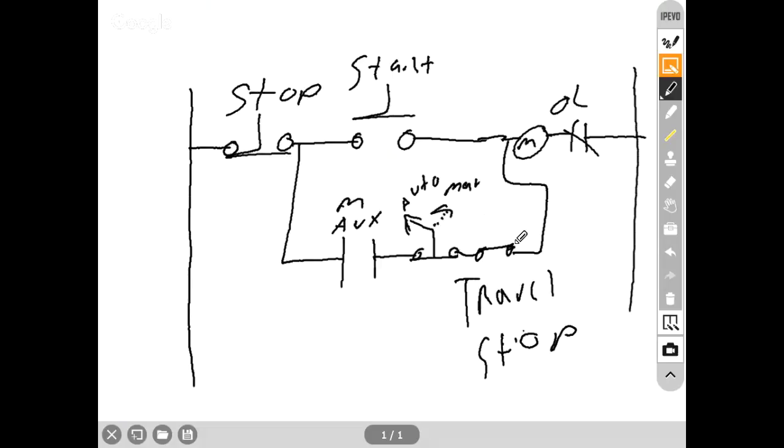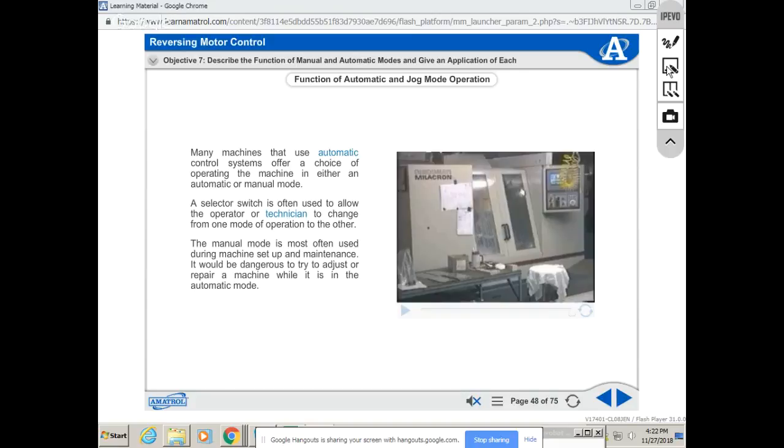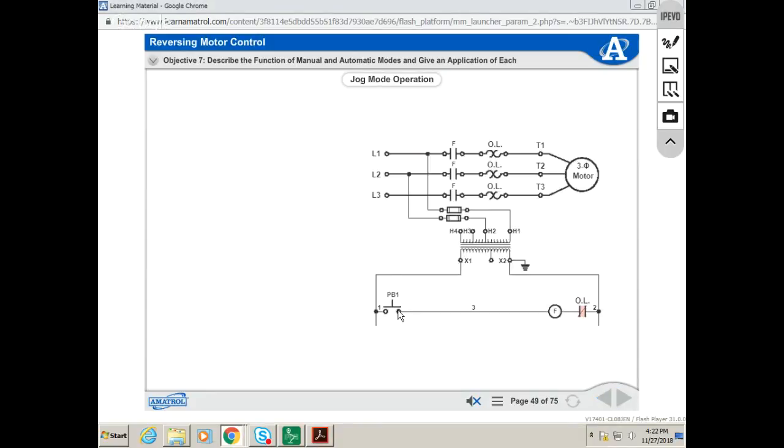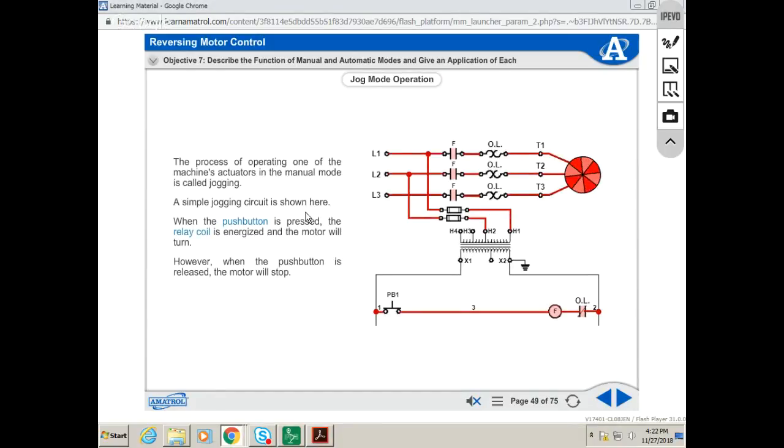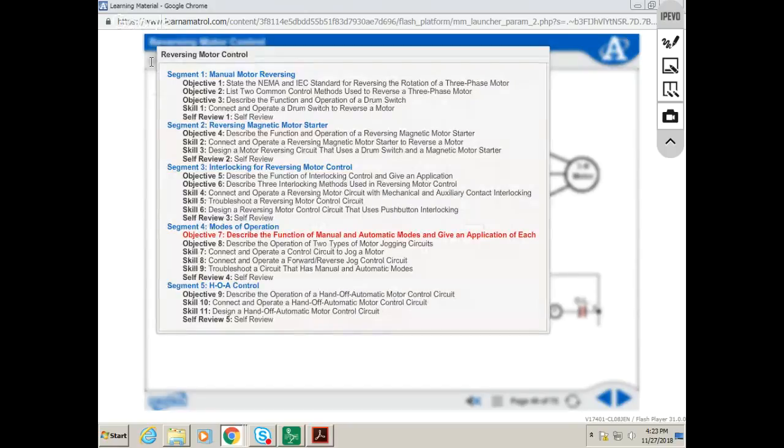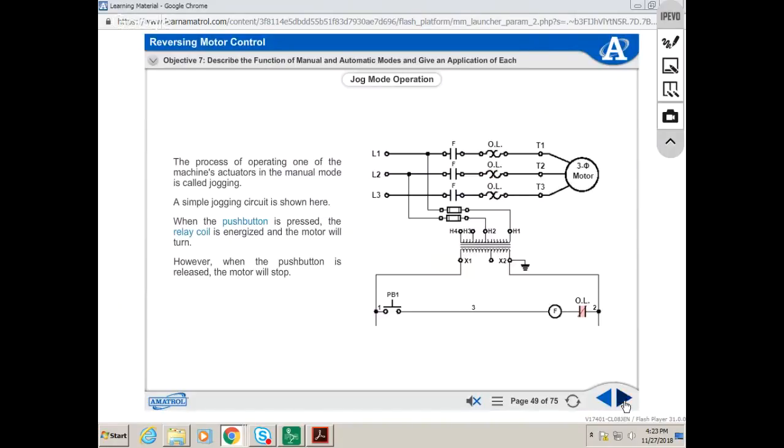This might kind of give you a hint for your homework too, by the way. Well, not exactly like that. Anyway, those type of situations, little stuff you might encounter that it's actually hardwired. Like I said, most of the time, if it's going to be a large machine, we're going to do a PLC or a small programmable relay, which is a PLC on the circuit. So here's jog mode operation. I think we've got that down. Let's go to the next objective.